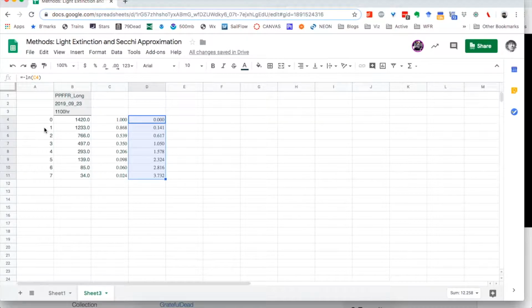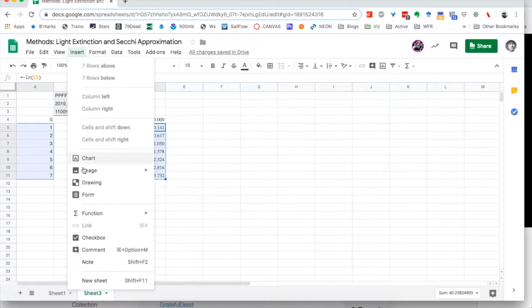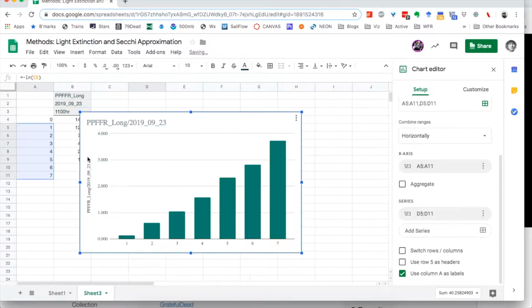So I'm going to grab my X values here, and I'm going to use the command key on the keyboard. I'm going to hold the command key down and click on that and highlight those as well. So now I've selected all of that data. So here again are my X values. These are going to be my Y values. And I want to insert my chart.